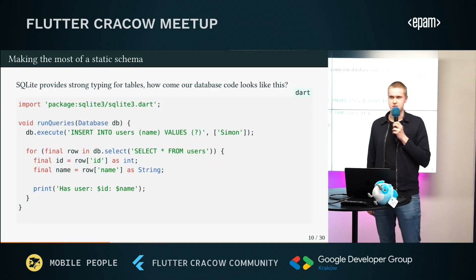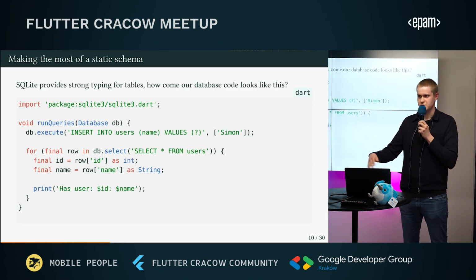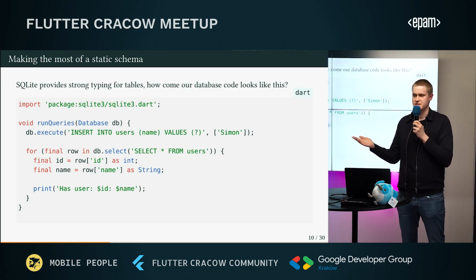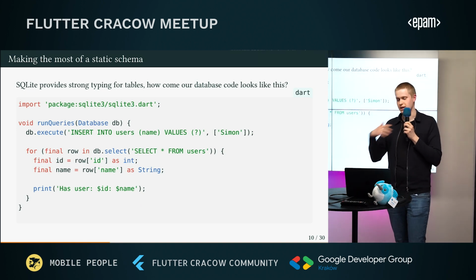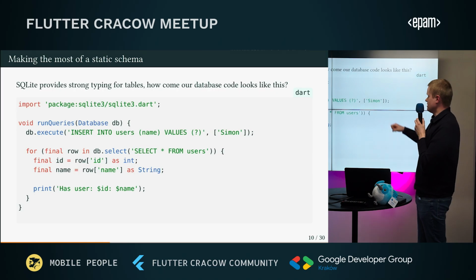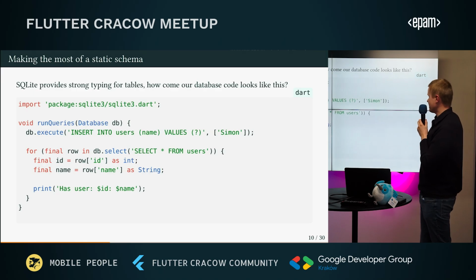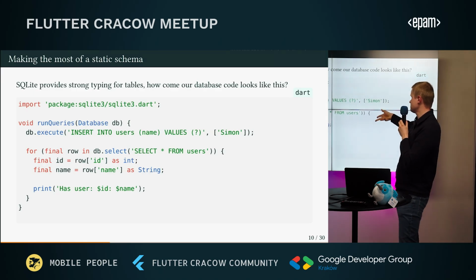So, as I mentioned, SQLite has a static schema, and I generally think that's a really good thing. And also in Dart, we have not a static schema, but we have a static type system, and I also think that's a really good thing. So it's kind of unfortunate that we have static typing in Dart and static typing in the database, but our queries, as I will show, are kind of ugly. This is just standard SQL.